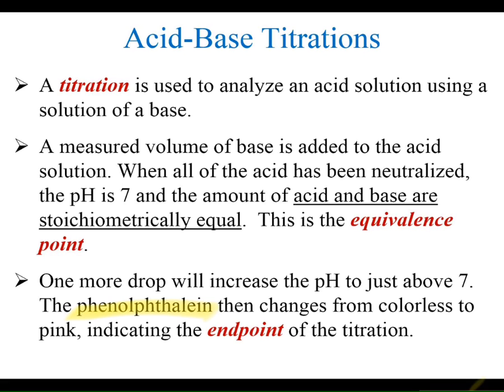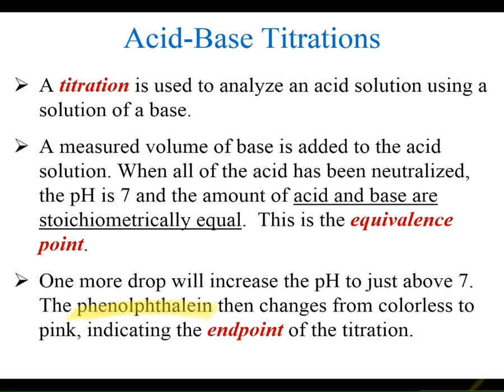So, it's clear, colorless, when you're in acid, and as soon as it hits pH 7, or that's just 1 drop past, it turns pink. So say for example you have acid and you're adding base. So I know it's clear, it's clear, it's clear. When I turn pink, boom, I know I must have added exactly as much base as there was acid. So that perfectly neutralized it and made pH 7. So that makes no sense until I show you a picture. Let me show you a picture.